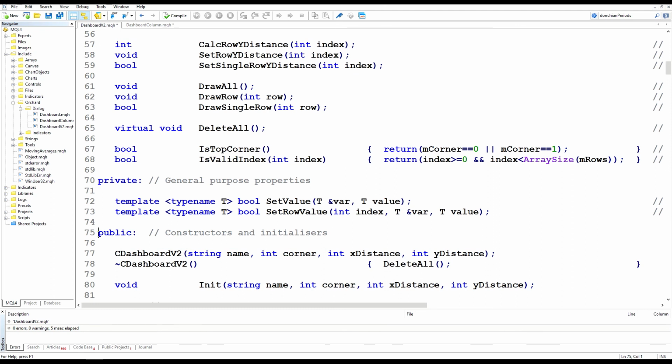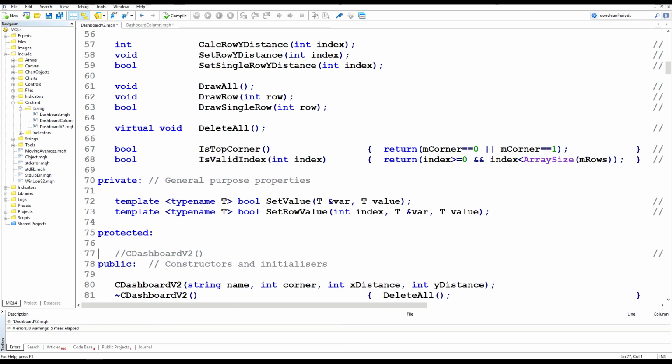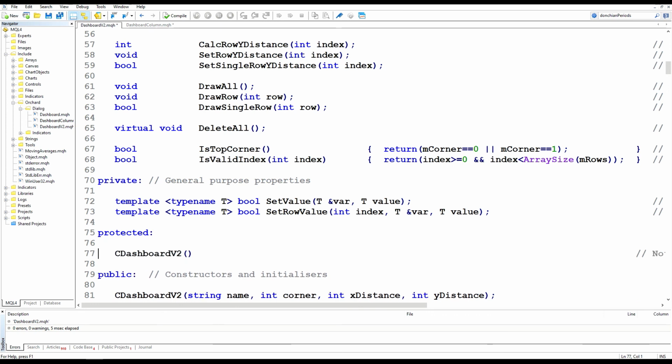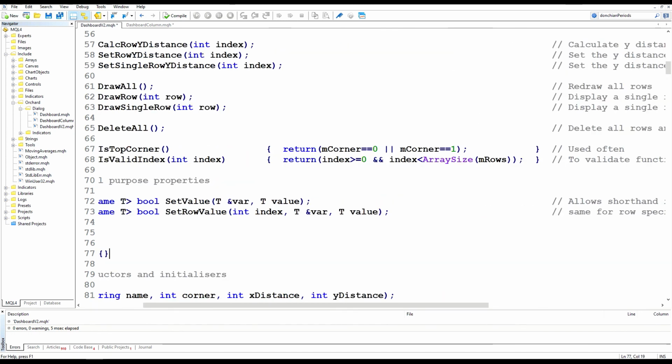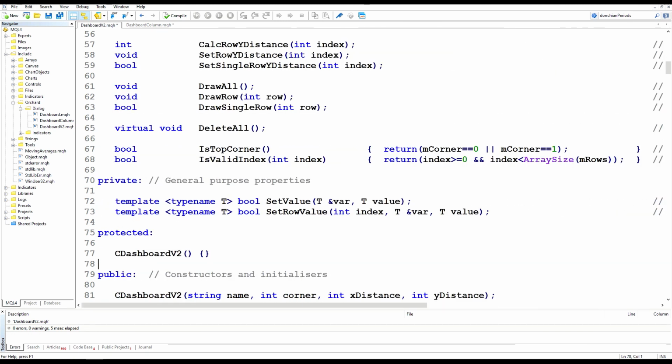But if I take that and make it a protected function, and all I need to do here is put two brackets because there's nothing to do inside that function. By making it protected, then it's still not possible for any application to create an object of type C dashboard v2 passing in no arguments, but the child classes of this that inherit from this class can call that constructor. So that will all work.